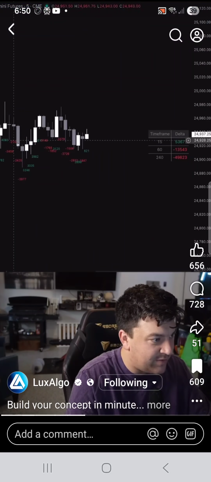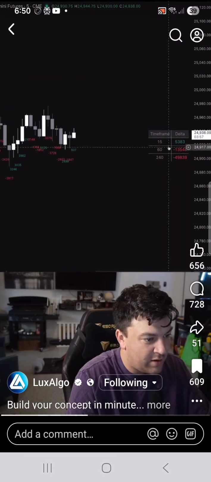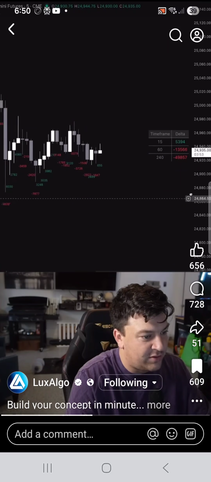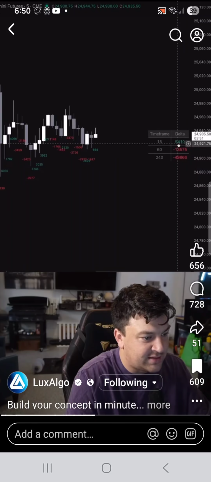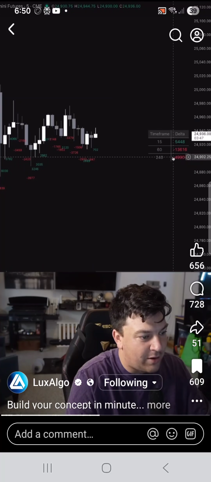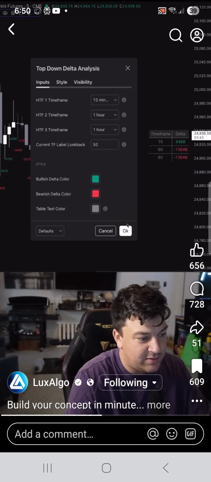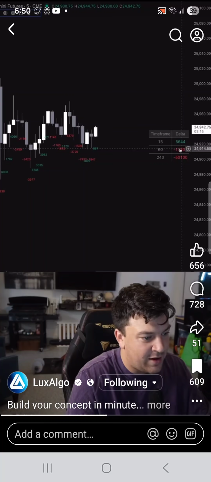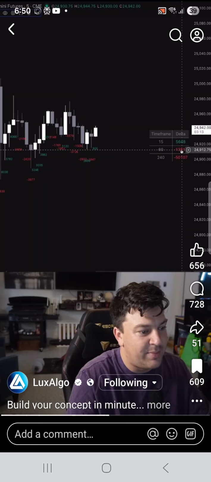Okay, so we currently have our delta values underneath each candle, exactly what I wanted. And then to the right, we actually have a dashboard here that floats in the middle of the screen, which is nice. So I can see the 15-minute, 60-minute, and then the 4-hour, and it does let me change that as well. Now this is awesome. It's a good start of what I wanted.